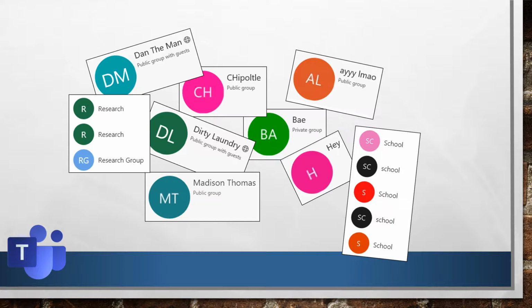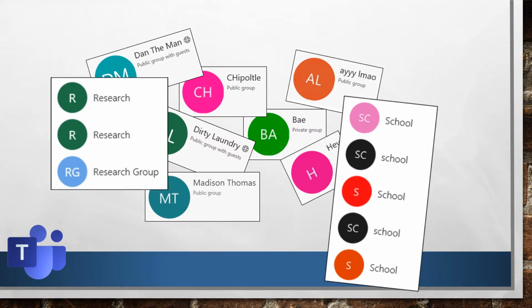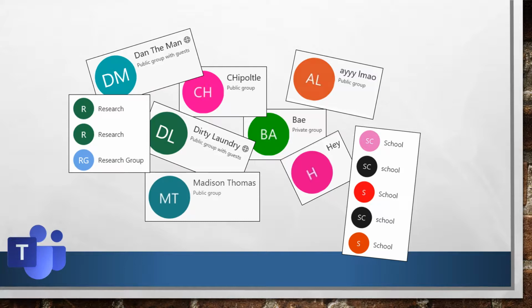And if we look specifically at the school and research groups, you can see that in the case of the school group here, there are 5 different ones that have the exact same name. If we had a naming policy there, we could have some extra context, either by including the department that created it, or the title of someone, or the region it was created in, so that we get an idea of where that belongs. The other thing that it can help prevent is someone trying to masquerade as maybe a VIP or even a department, like a distribution group for HR or something, to capture emails that should not go to them.